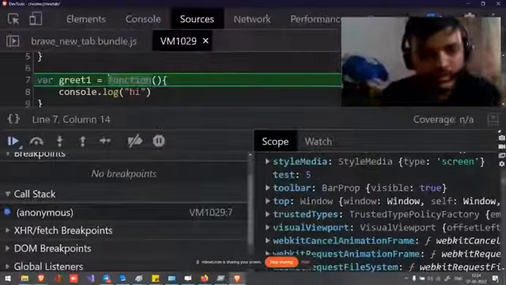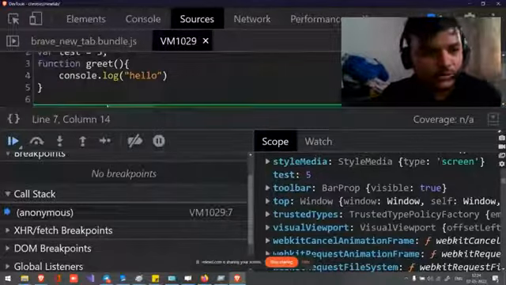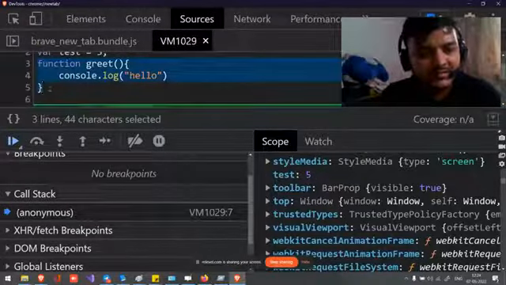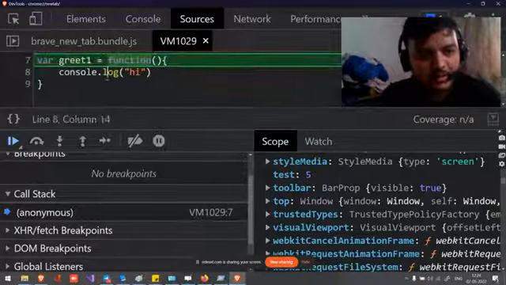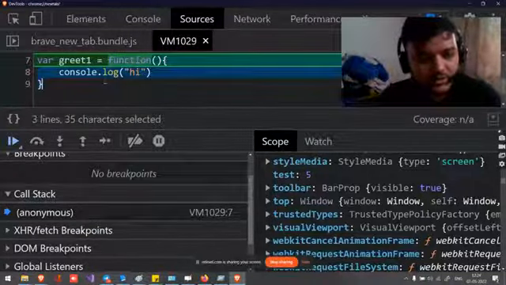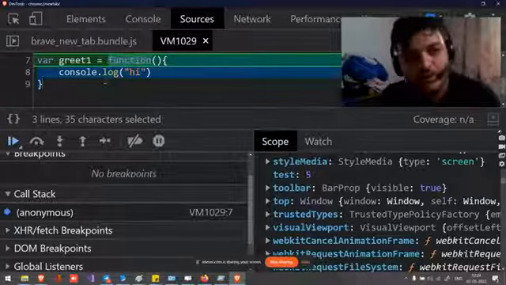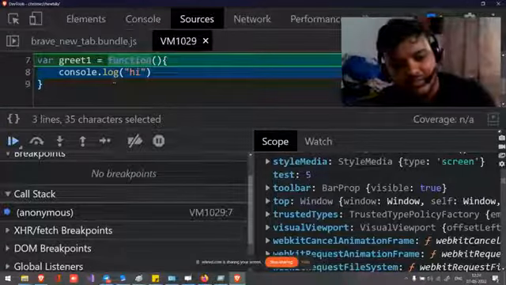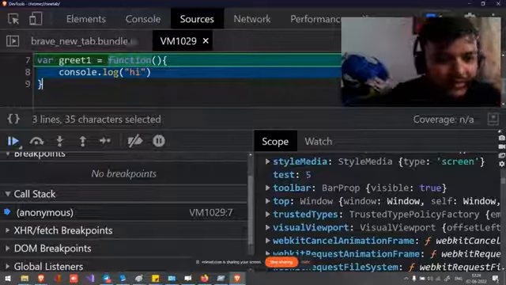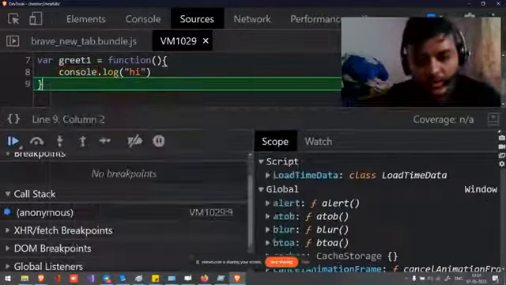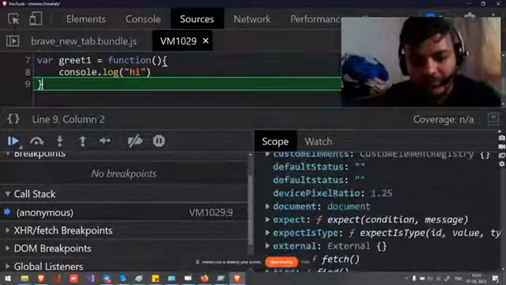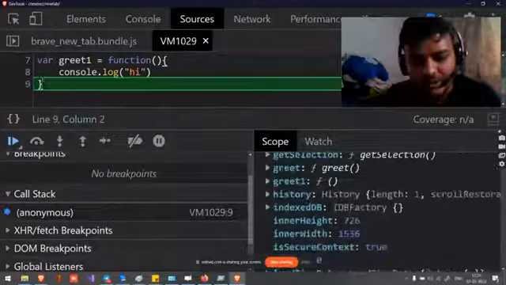Okay. The function declaration does not have any operators, that's why the control will not go inside this. Greet1 has the assignment operator, and on the right side you have the anonymous function. Whatever is on the right-hand side is assigned to the left-hand side. That means your greet1 is now not a variable, it now acts as a function.